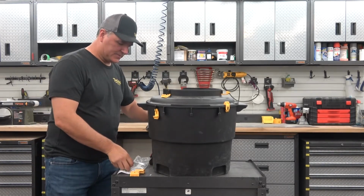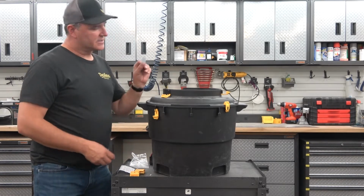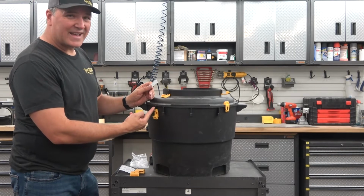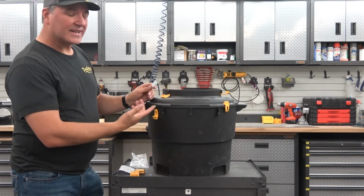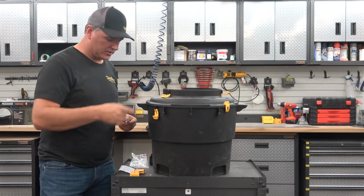Basically, in the package, it comes with some stickers that you will mount right here on this little rubber tab where the old clamps were, and then you'll drill through the hole that is on that sticker, and that's how you will insert or install those new clamps. And we'll show you how to do that right now.